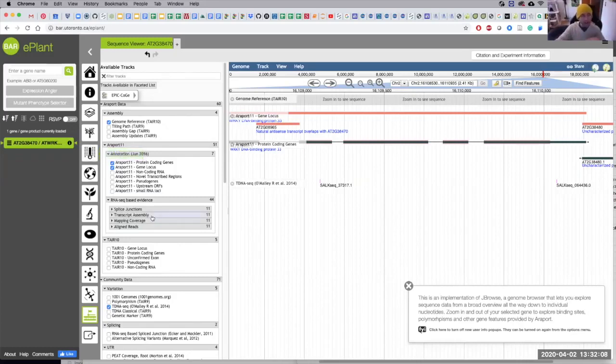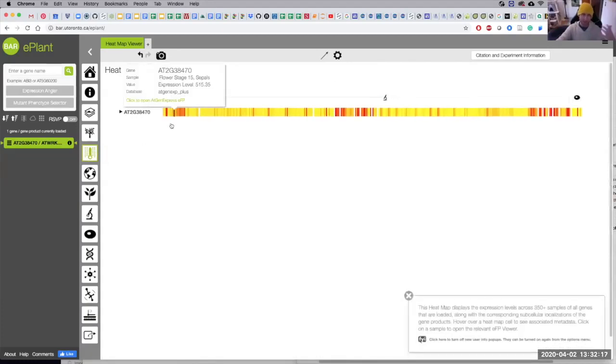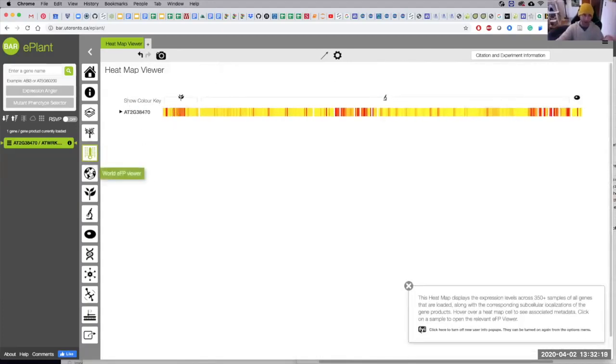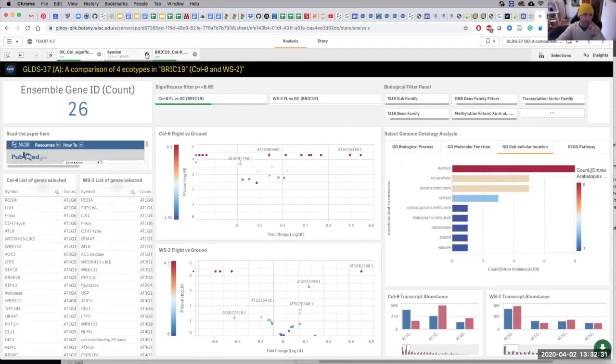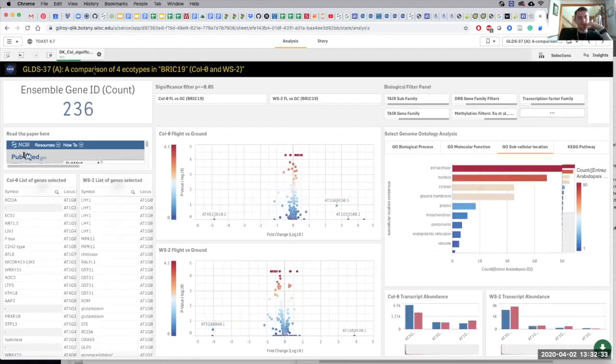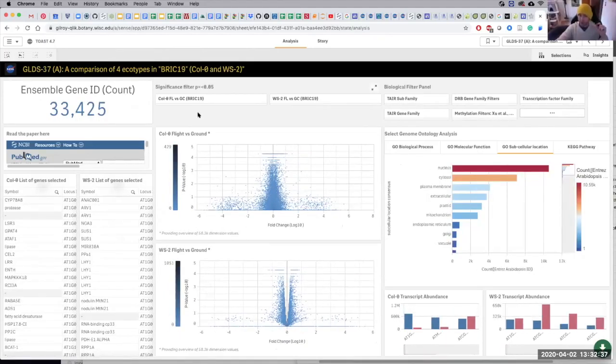In this database, most of the genes that are in ePlant have the graphical representation in these heat map viewers and the various other ones. But you are right, there is a gap in the system, and that is best illustrated through the difference between microarrays and RNA-seq. Not all of the genes are in there. You are totally correct, microarrays only assess a proportion of the genome.